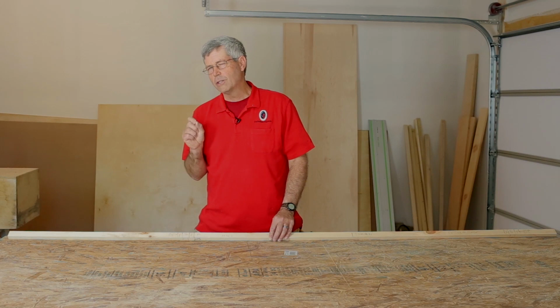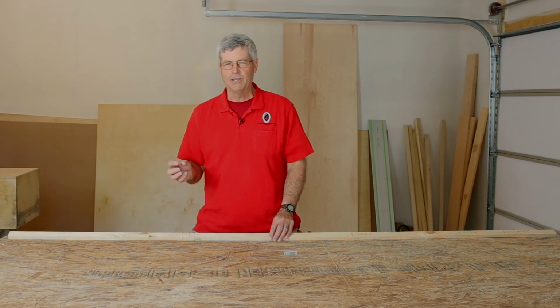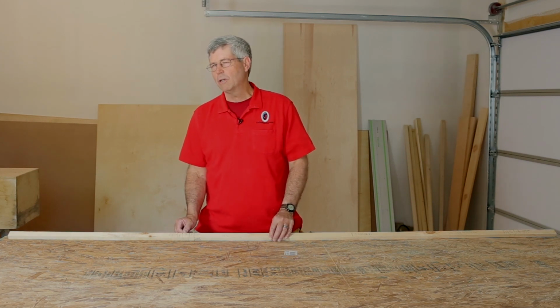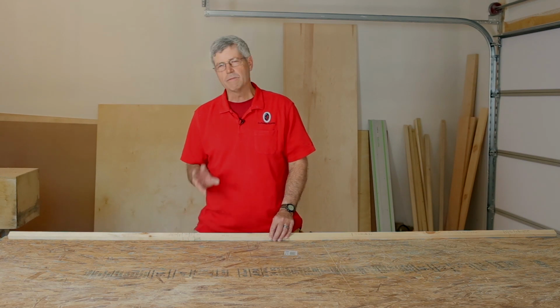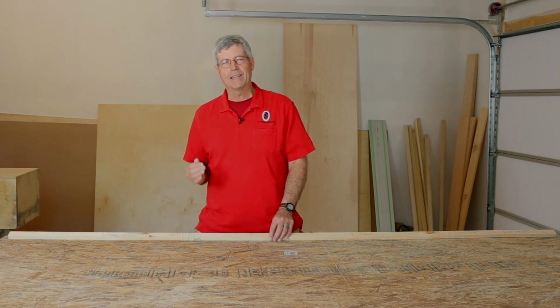Now, the instructions tell you that it's right around 1 1/8". Again, you kind of get a little bit crossed up on that metric to inches thing. But I found that I can actually go about 1 3/16 inches and give myself just a little more room for play. I haven't ever gotten in trouble by having a little extra width, but I think you can get in trouble if you make it too tight.